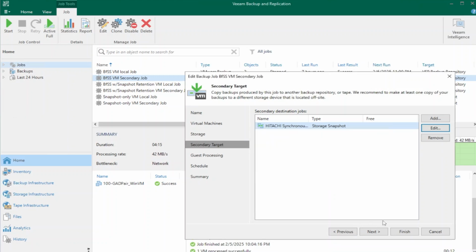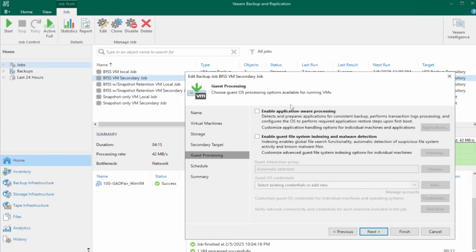So let's go ahead and take a look at guest processing. I don't have that enabled here, but I could have Veeam Backup and Replication quiesce the workloads to make it transactionally consistent rather than just crash consistent. I can also index the guest file system to aid in malware detection.